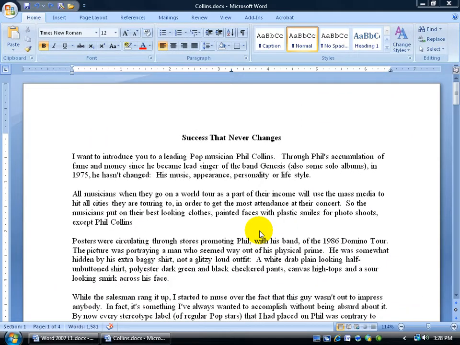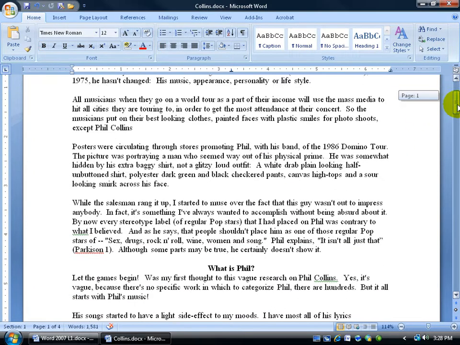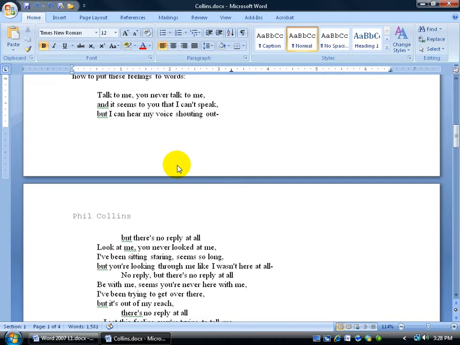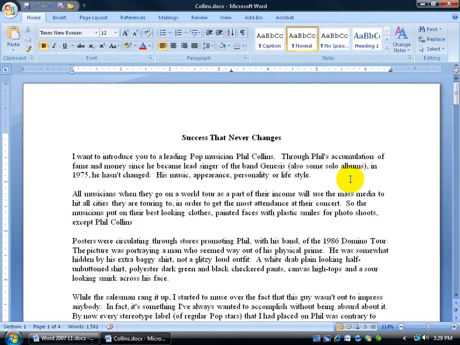Okay, let's get a little bit more advanced here, or actually as advanced as I'm going to get in this training video. Now we know we have different first pages of our document, so anything we put in the header or footer of the first page doesn't affect pages 2 on. You could also have alternating pages within your document, just like you would in a book. Let's say on all the even pages you have the title of your book, and on all the odd pages you want the name of the author.